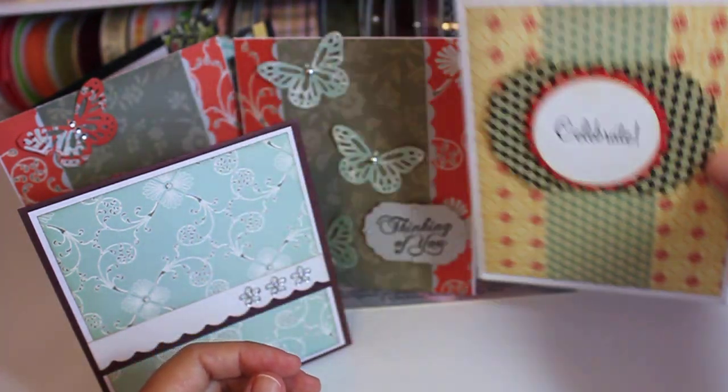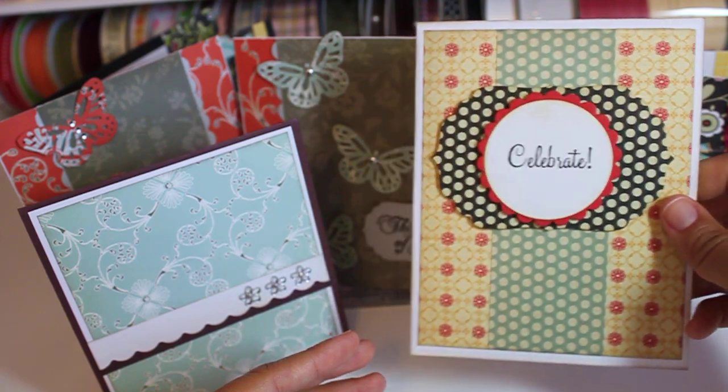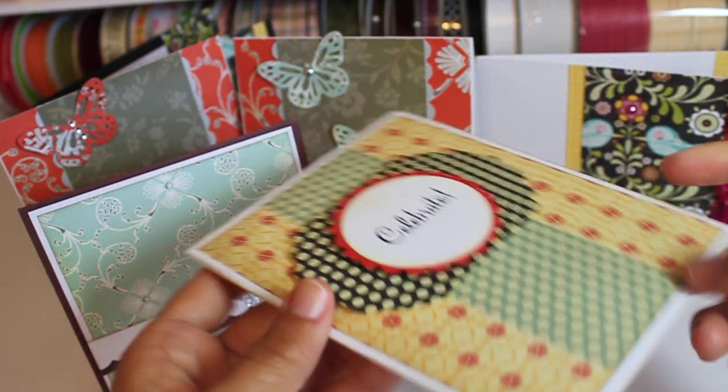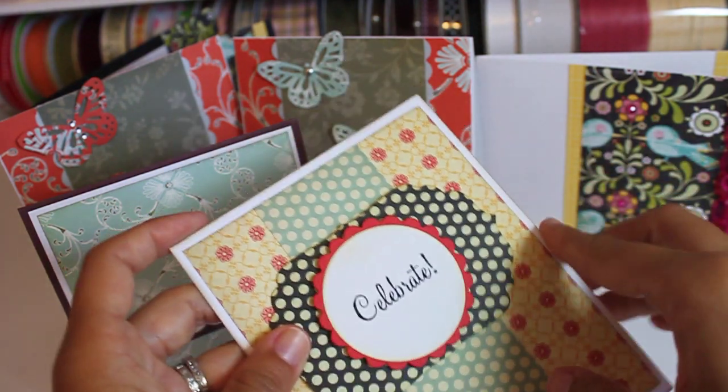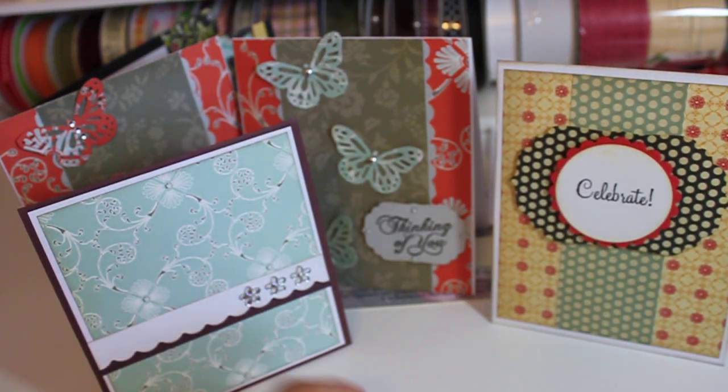I'm thinking I might send that one to my sister. Hubby actually liked that one. He was surprised that the color combination worked, but he's not a fan of pop dots. He's like, what's up with the 3D? You and the 3D. What's going on?